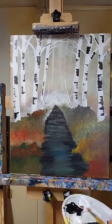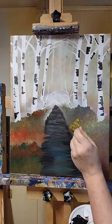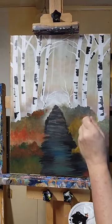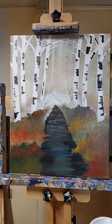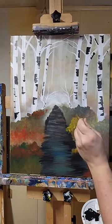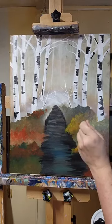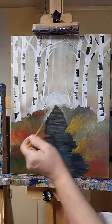Okay, so small, thin amounts of paint, and you can add in your colors accordingly. All right, so you're gonna do this to all of your pieces until you're happy. So this is like layer two. Now you already know my original probably has about five to six layers with the foliage.